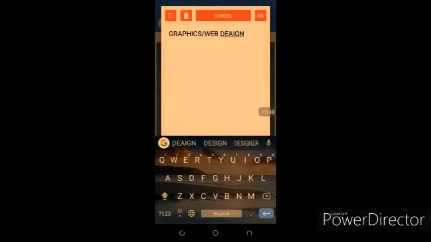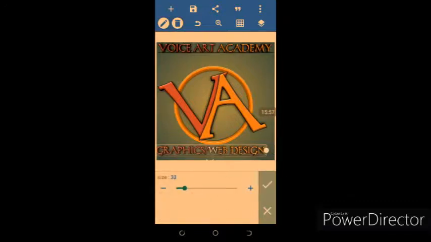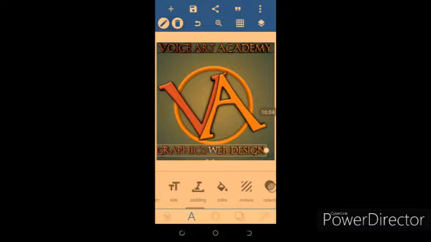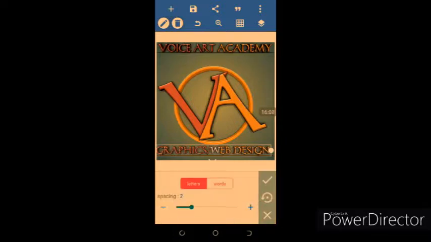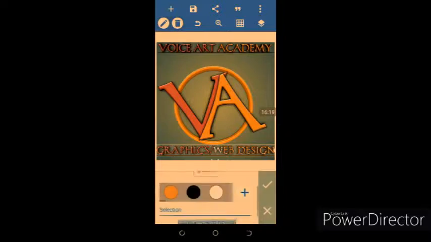Design. So let's click on OK. Let's reduce its size. I'm gonna give the spacing. So the color, it's kind of odd.